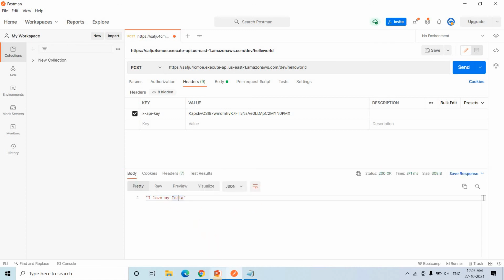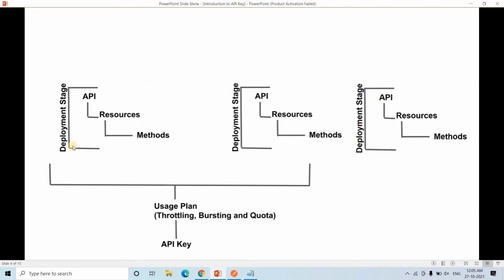Like this way, right? So all we did, we already deployed our API, we added one usage plan. On that usage plan, we added API key, and this way we made our system secure. In usage plan, if we want, we can add the control that how fast the API can be accessed. Okay, and this way, obviously, we can separate different plans.